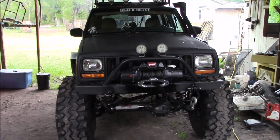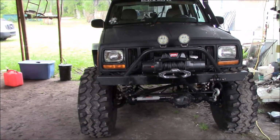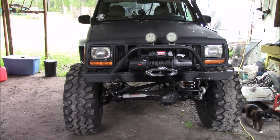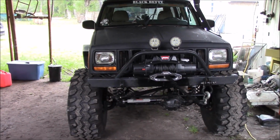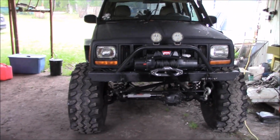Luke's got his Comanche about done, and he's taking his TJ and his Comanche down there. So y'all get to meet Luke. If any of you guys from down that way want to meet Luke, and all of us, we'll all be there. All the Jeep freaks will be there.